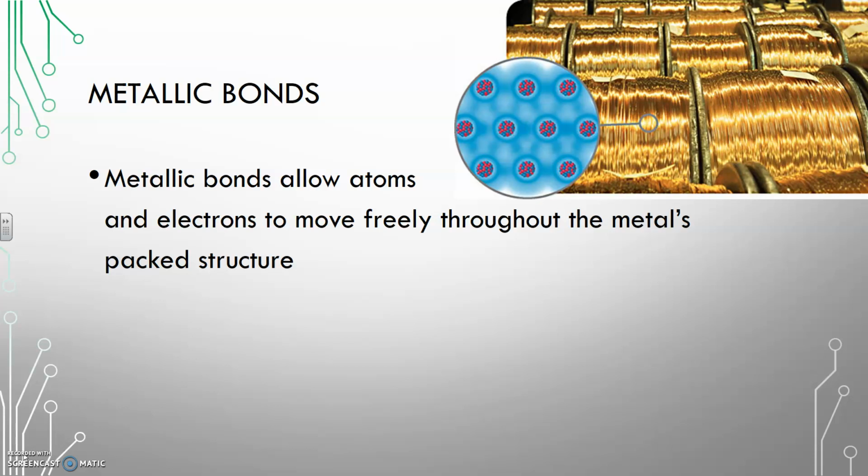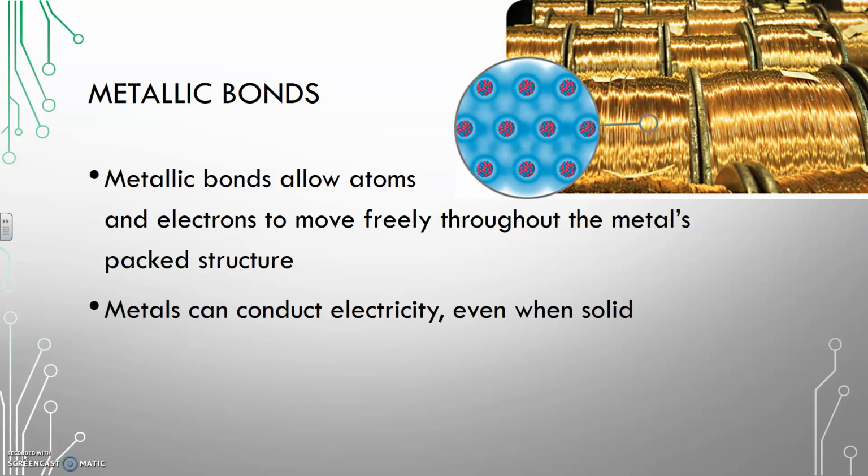Okay, the electrons just kind of hang out. They might like this atom for a little bit, and then they'll jump over to this nucleus, and then just kind of hang out between a couple different atoms, and so on and so forth. So this is actually what gives metals a lot of their properties. It's why they're so malleable, they're bendable. It's why you can flatten them out. It's because all of this moves relatively easily throughout the structure.